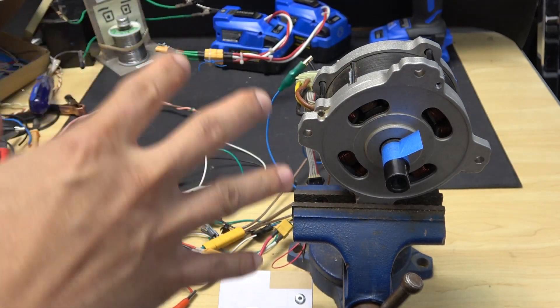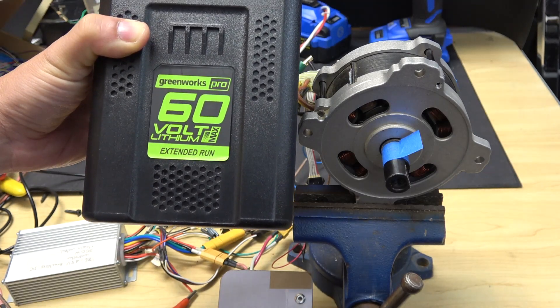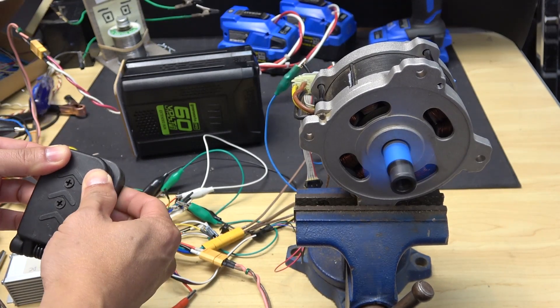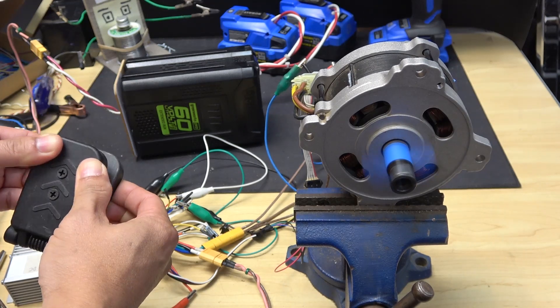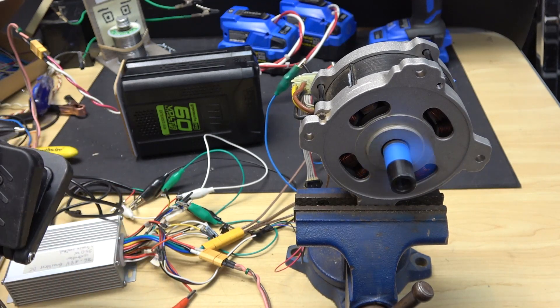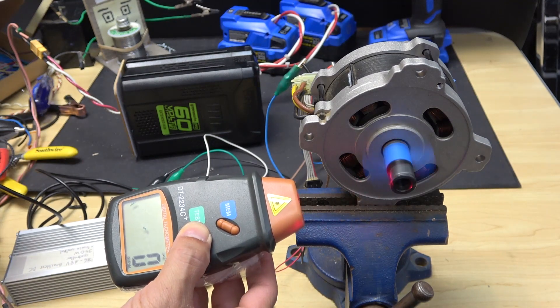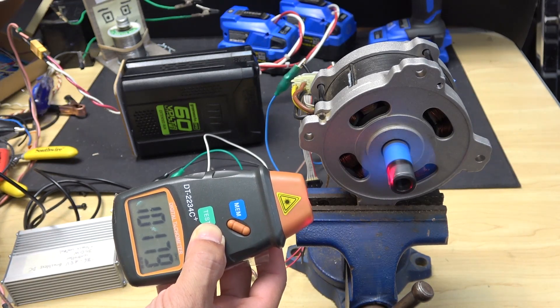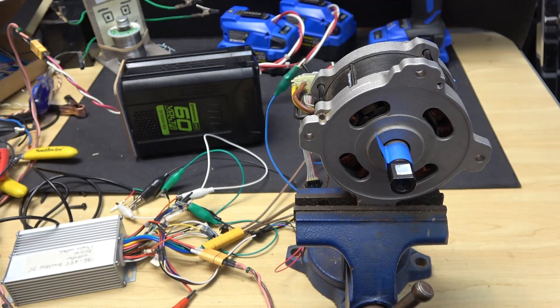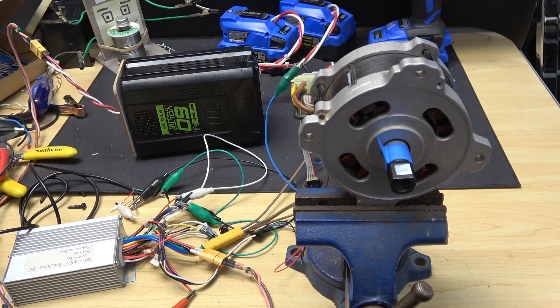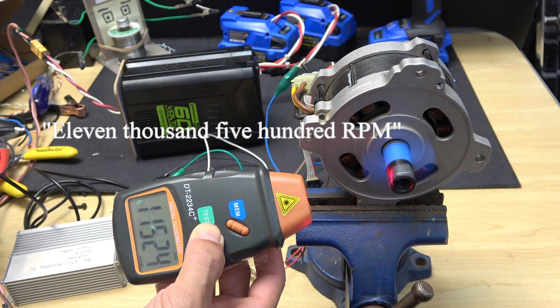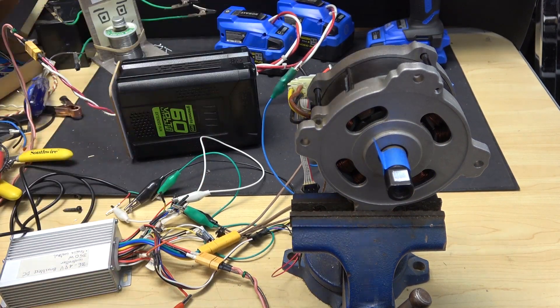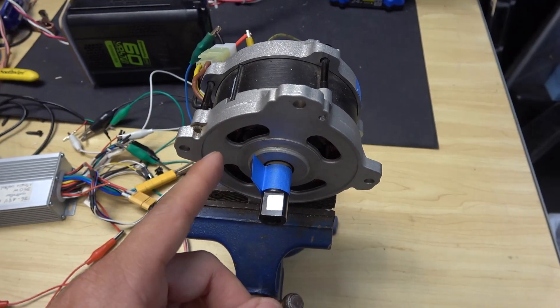And this test won't be complete without a 60 volt battery test so let's give it a go, you ready. I think I saw 11,000 rpm. I just looked at the footage again and I got around 11,500 rpm and at some point it got to even over 12,000 rpm. That's amazing, it's going to be great for a go-kart. And that's all I have for now.